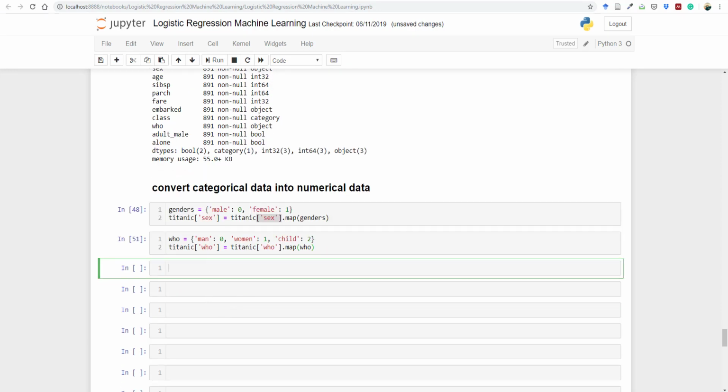Similarly, we are going to map adult male as well, whether the person is an adult male or not.